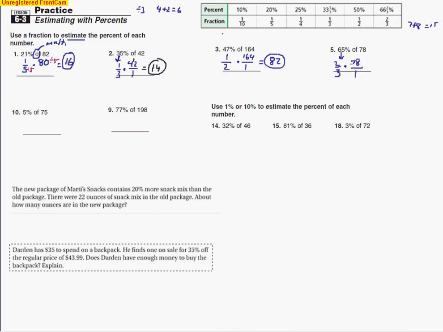3 into 7. That goes in there 2 times, so I know I have a 2. Now, there's 1 left over, because 3 times 2 makes 6, so 1 left over. So I put a little 1 right here next to the 8, and think of that as 18. 3 into 18, that goes 6 times. So there, we've done the math. We did it in our head.